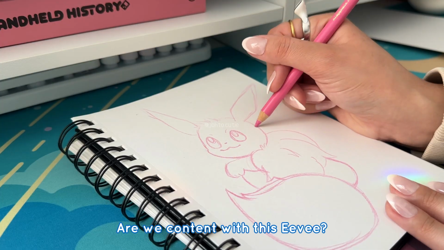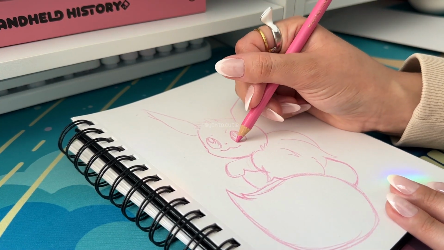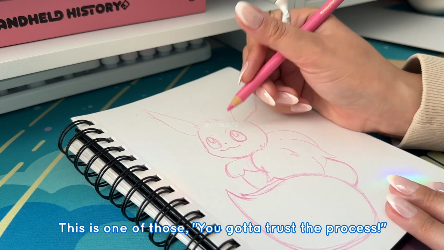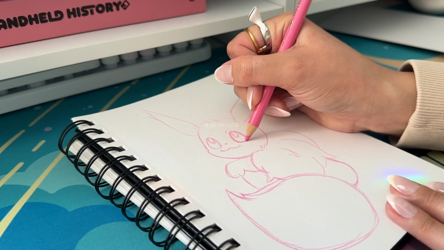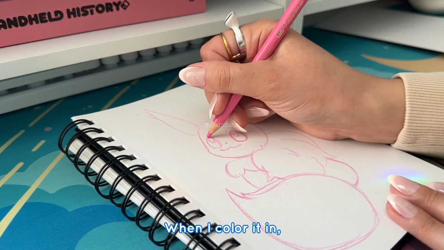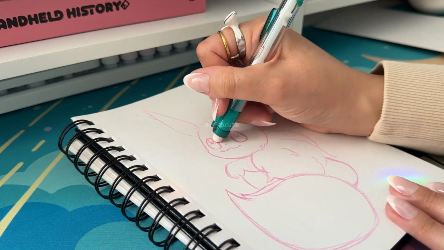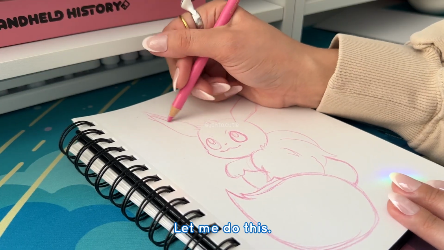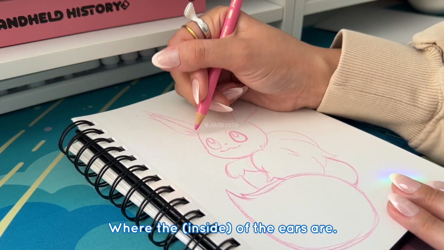Are we content with this Eevee? Kinda. It'll look way different. This is one of those you gotta trust the process type things, because when I color it in, it's gonna look very different. Let me do this where the ears are.